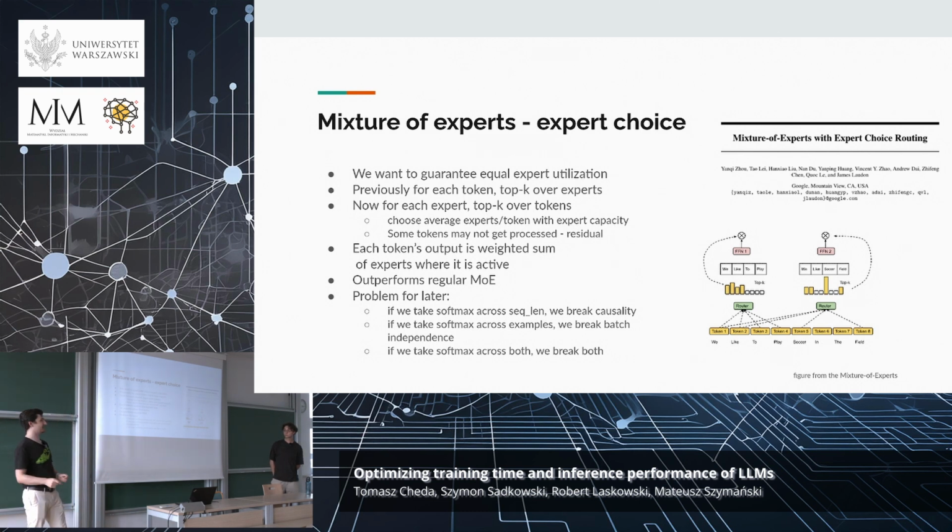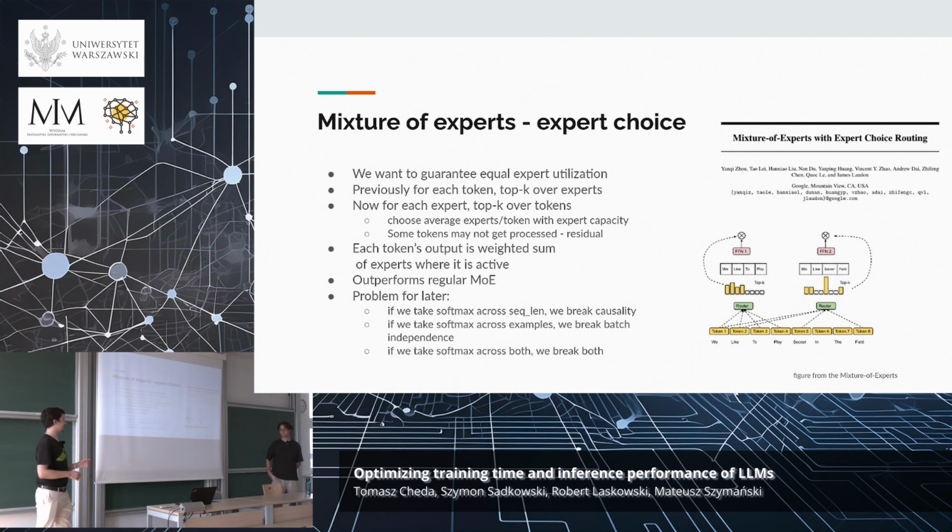But let's look at some extra problems that we introduced while solving our expert utilization problem. Well, I said earlier that for each expert we take the top k over tokens. We take the top k tokens. Well, let's think about the size of the batch that gets into the MLP. The dimensions are the regular batch size, but there's a second dimension of sequence length. If we just flatten that array and take the top k over, okay, let's go dimension by dimension.